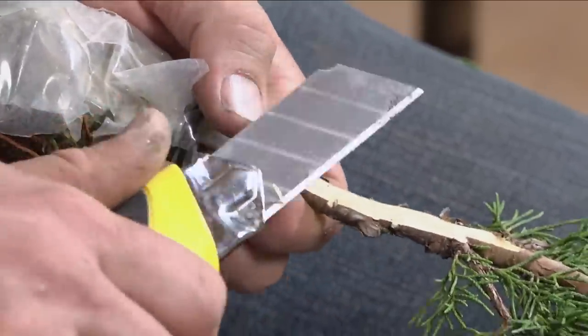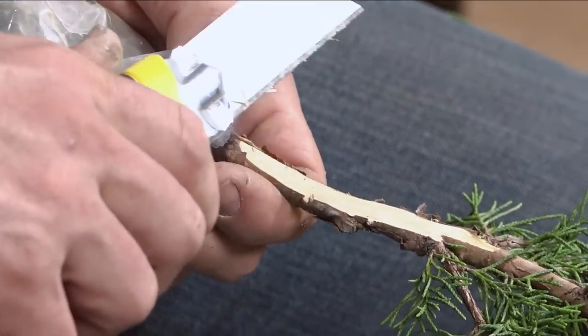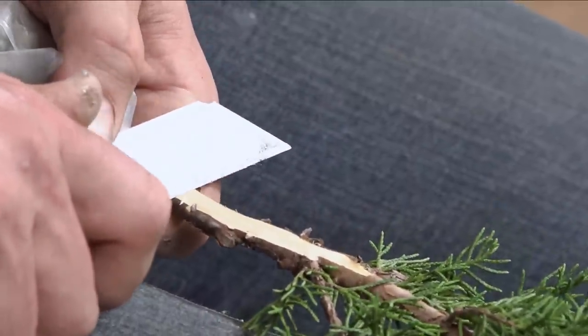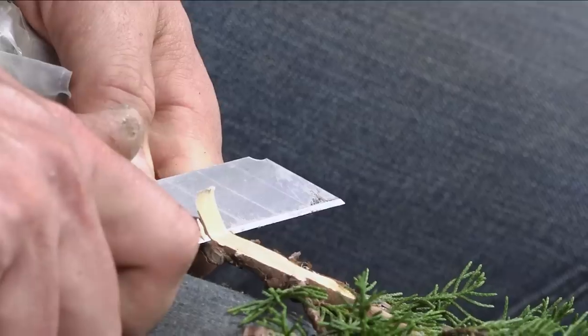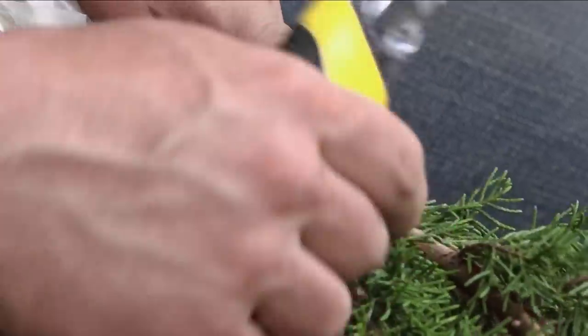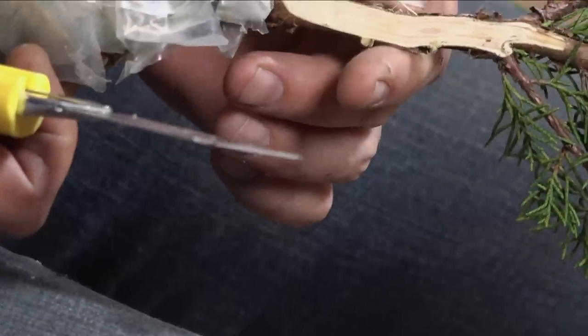But this is where you can really ruin a graft, okay? You need the sharpest part of your blade and you wanna be making a confident thin pass. If you do not have an absolutely sharp blade, you need to get a sharp blade for this piece because this confident thin pass is really when you can jeopardize all the work you've done and there's really no coming back from it, okay? Nice little clean touch there. That one felt really nice actually.